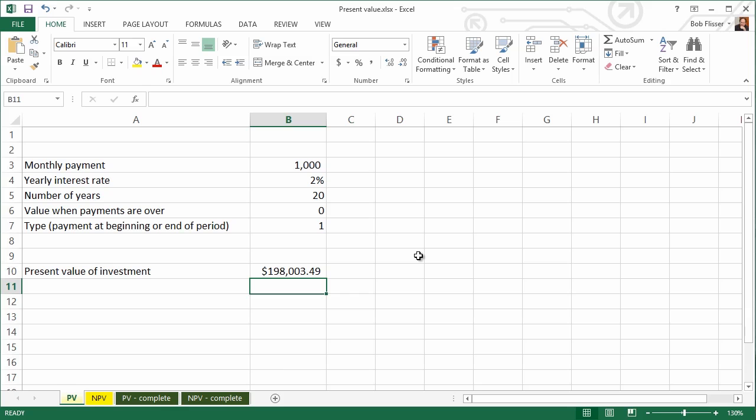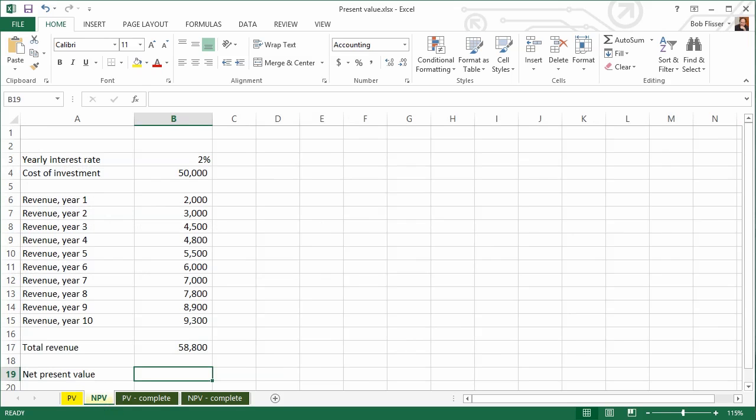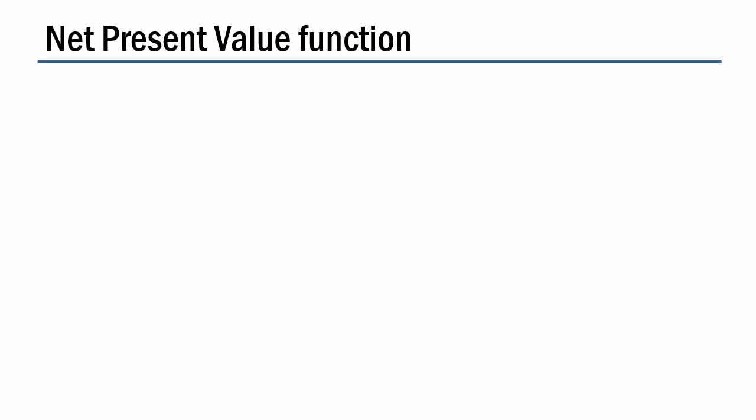Okay, so now let's take a look at net present value. And in this workbook, I'm just going to click on the NPV worksheet. And again, if you don't have this workbook, you can just type in what you see here on the screen. And I want to give you a little bit of background information on net present value. So the word net in net present value implies that there's a differential somewhere. And what that differential is, is that net present value looks at the difference between the present value of an investment's cost and the present value of an investment's revenue, the revenue that it generates, which is what we did in the last exercise.